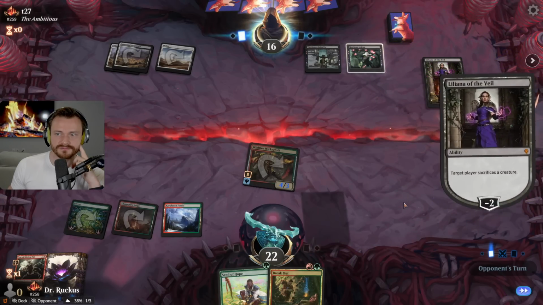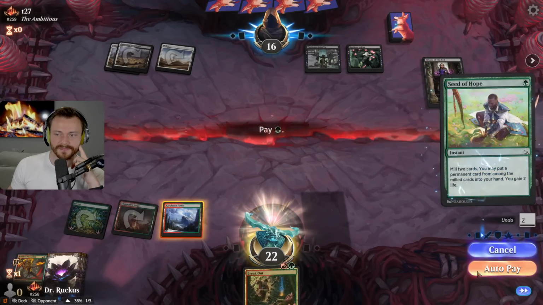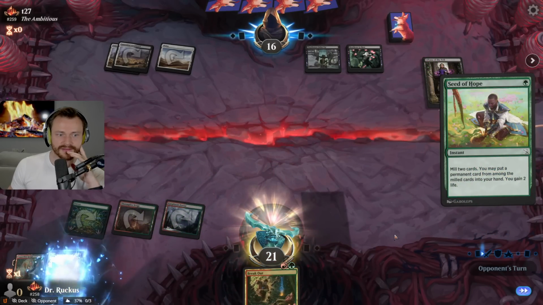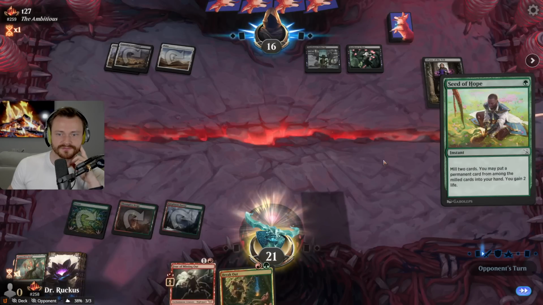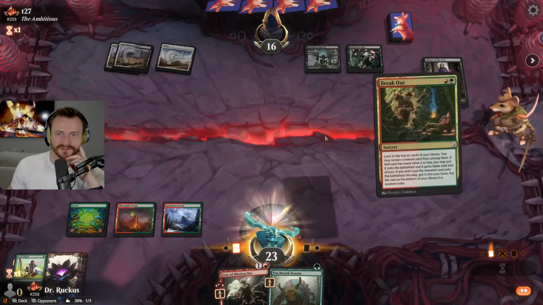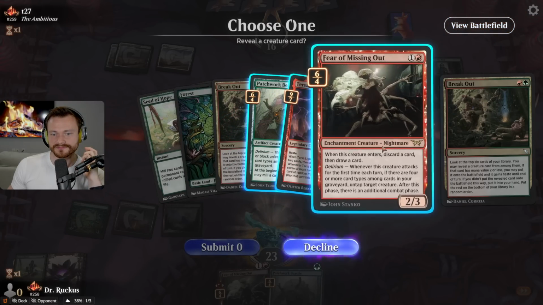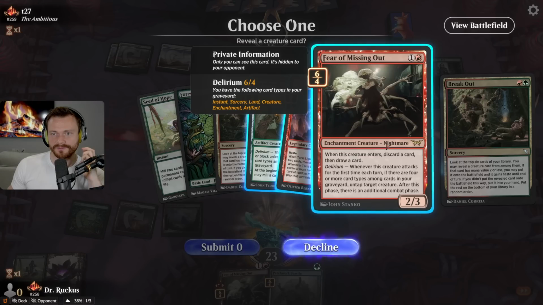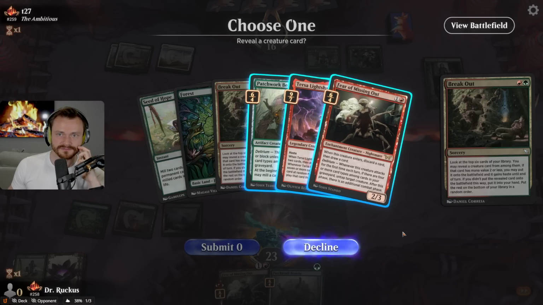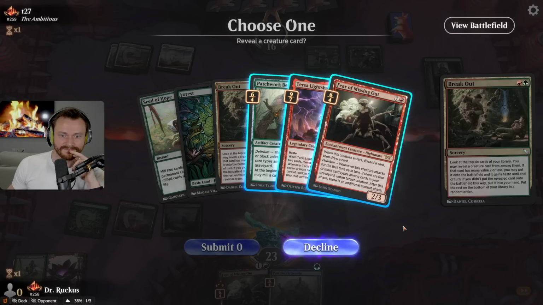Enough with the mysteries. Alright, let us hope to not whiff off the breakout. Sacrifices must be made. Sure, I'll take you. Okay, haste off the top. Come on. Don't fail me now. No whiffs. Alright, it has to be a 1-drop or 2-drop, right? I don't know if we bin anything here. We have to discard a card. If we take the Beast, you probably still take the Fear Missing Out, and bin the next Fear Missing Out, sadly.